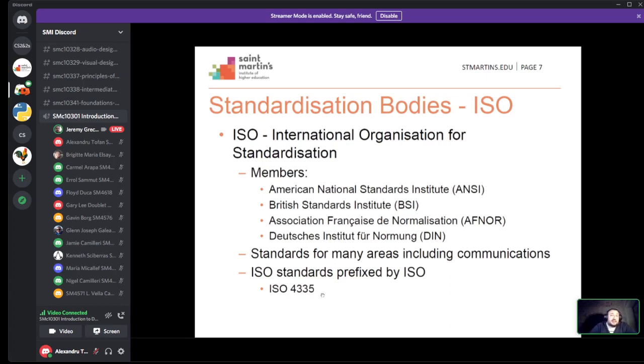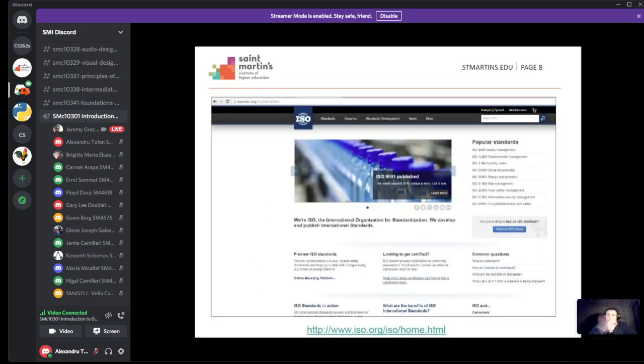That essentially means it is standard 4335 developed by this standardization body. We can take a look at their website in order to have a better understanding of what they provide in terms of standards.